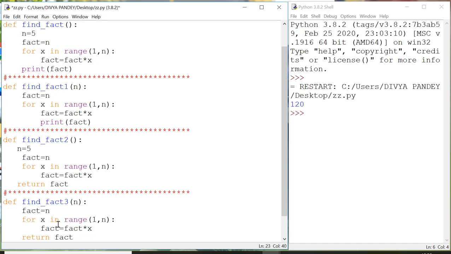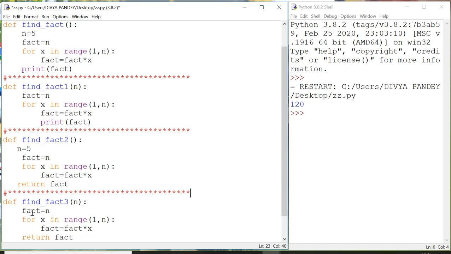And now the fourth form, what is it? This function definition is accepting an argument. The parameter is accepted by this function, and the calculated factorial is returned to the calling function. Means the function call statement will pass the number for which you would like to find the factorial, and the function call statement will receive the output.